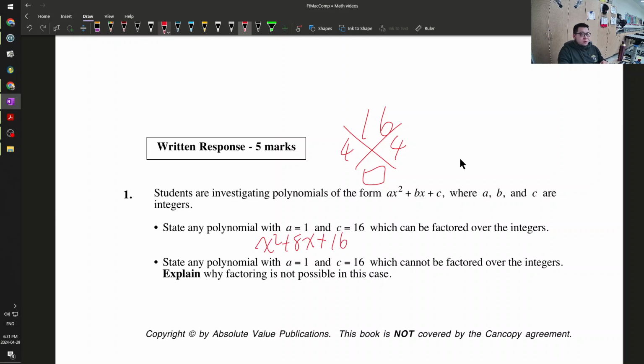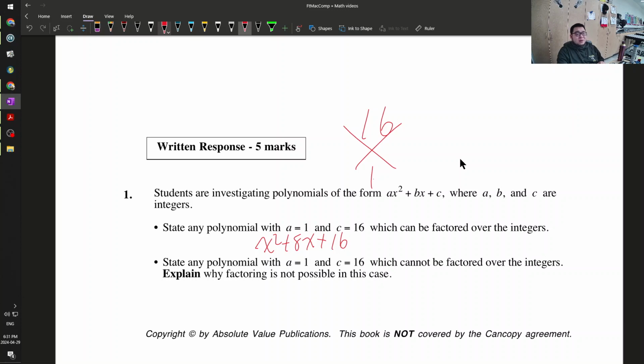Say a polynomial which cannot be factored over the integers. Explain why it is not possible. So now we have to find one that cannot be factored. Typically, the bottom number is usually smaller than the top number unless it is one bigger. So if I say the bottom number is 100, there's no way that is able to be factored. You can also try some smaller numbers like 1, because 16 times 16, there's no way 1 works.